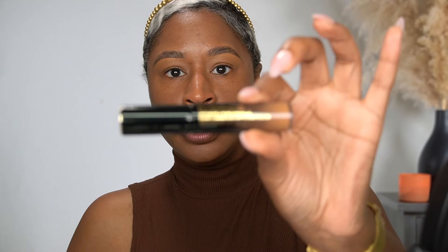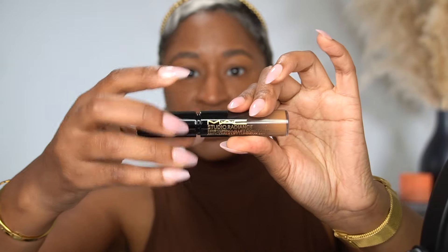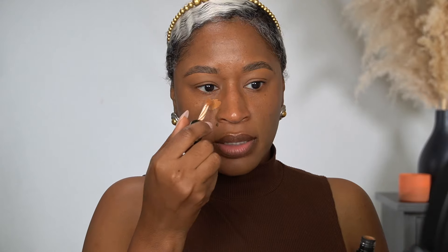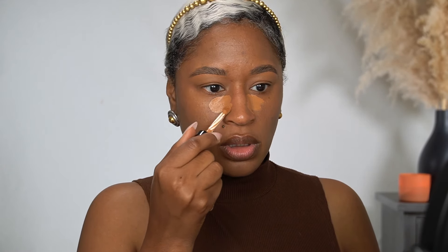I don't know if they have a concealer — they didn't send me one — so let's use the MAC Studio Radiance 24-Hour Luminous Lift Concealer. This is their latest concealer; they just launched it. MAC has really been coming out with some products. One of the socialites mentioned their lip liners are 40% off and there are new shades, so I need to check those out along with some new lipstick formulas — maybe we'll check those out next week.